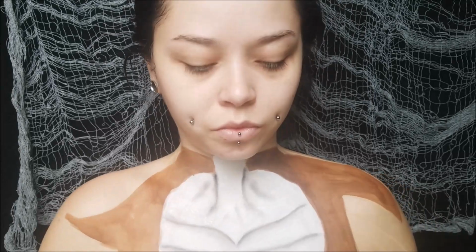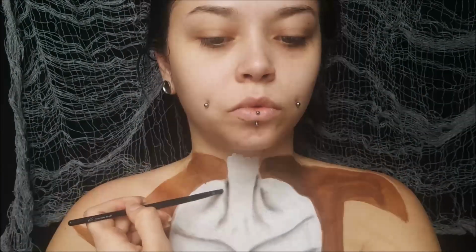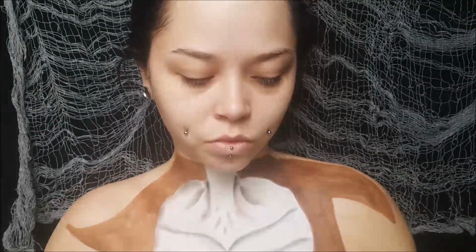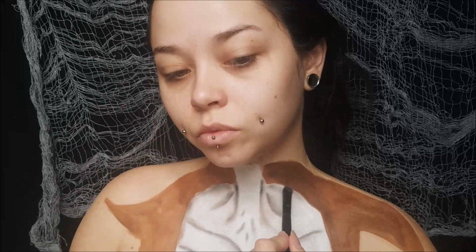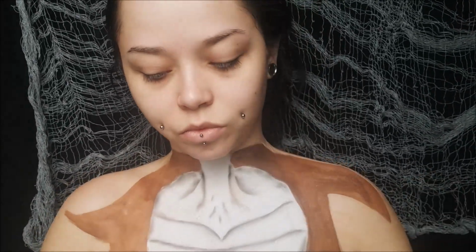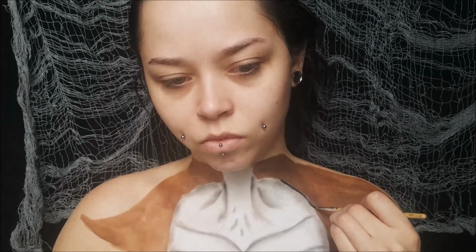And then I'm taking a black and shading up against those lines to create a little bit more dimension. Doing the same process but around the area where the dress is and where it would be laying on top of our chest, just taking a lighter shade first and then using black right up against those lines.